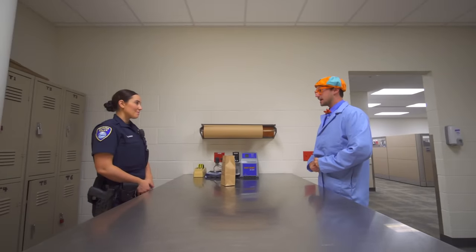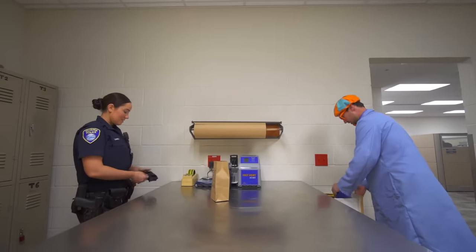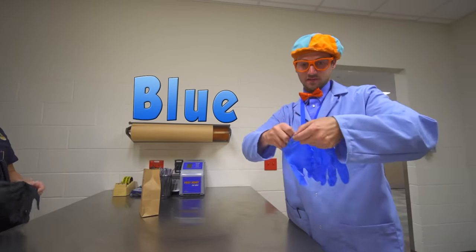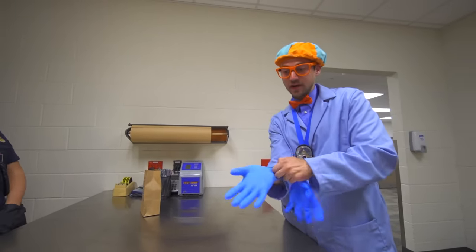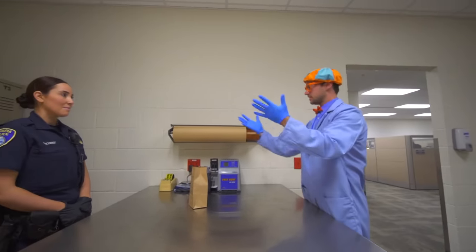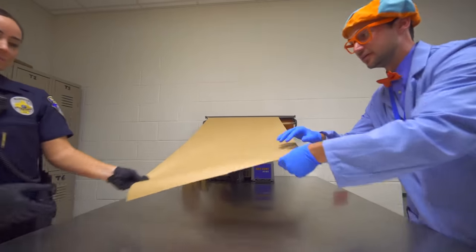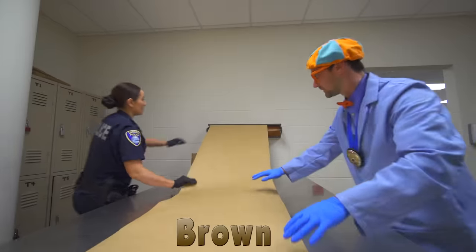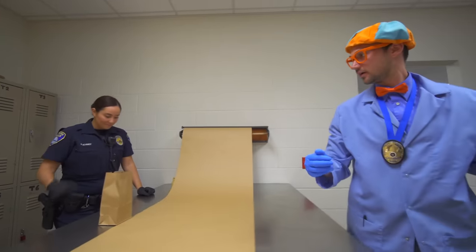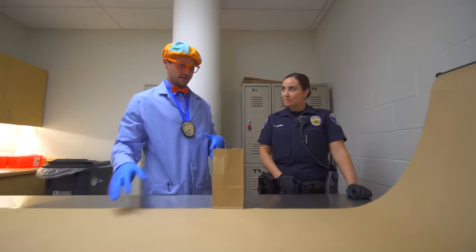All right, now I have my lab coat on. Now what? Now you need your gloves. Ooh, gloves. Okay, they're right here, looks like. Ooh, look at these. Blue rubber gloves. So we wear these so then we don't make our own fingerprints on the evidence. All right, so now I have the gloves on. Now what? Now you're gonna need to pull this brown paper down. Okay. Whoa, here we go. Thank you. Brown paper. Okay. Right. So now you can come on over to this side. All right. And now we have the paper right here and gloves on.